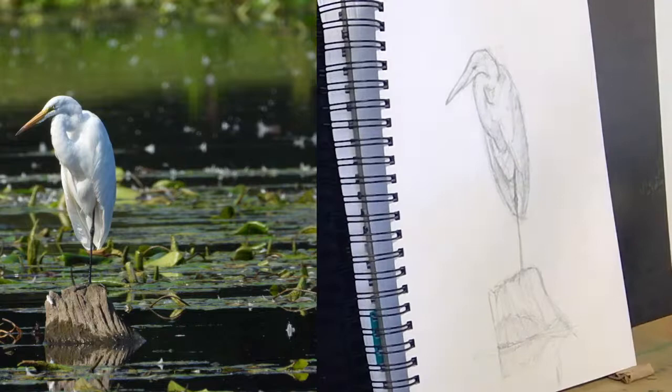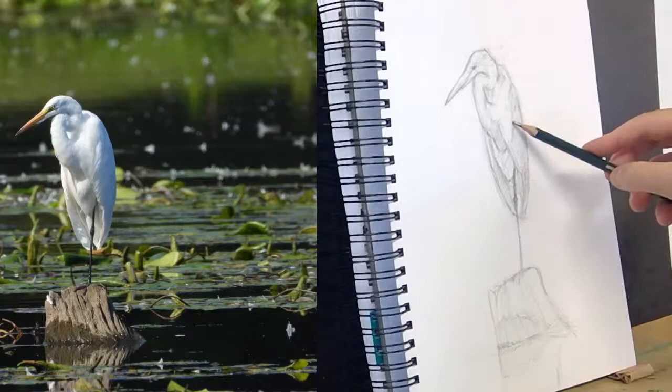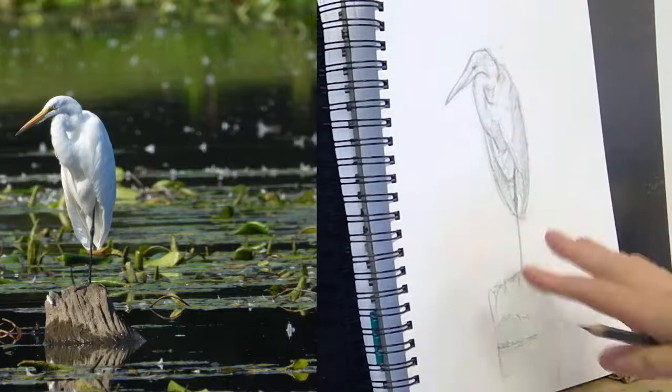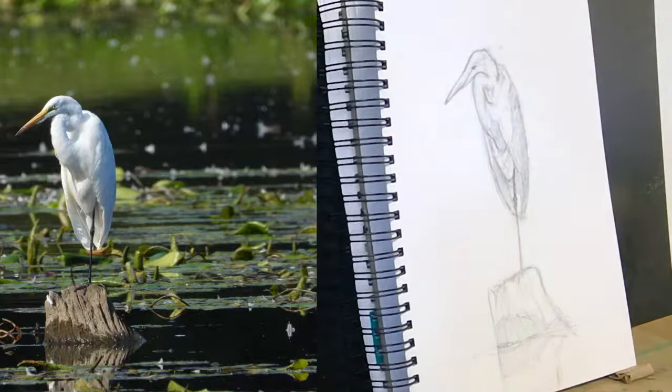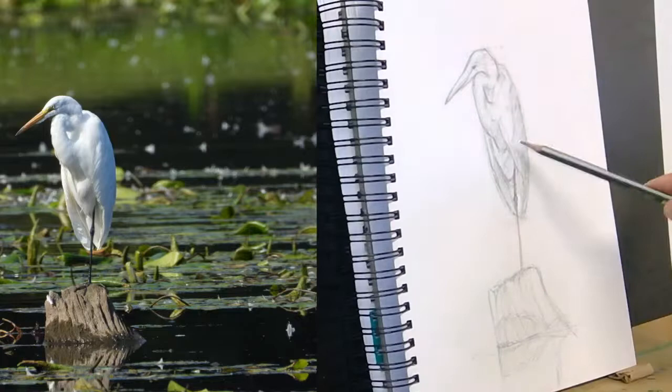Awesome. So somebody brought up a very good point here about composition and where you put things, and where I chose to put this bird this time is just that. It's where I chose to put it this time. And if I was drawing this again, I might just zoom in here, or I might zoom in here. And there's no right or wrong about that. So wherever you've put your bird on the page is the right place for it to live. So yeah, thank you, Cars.